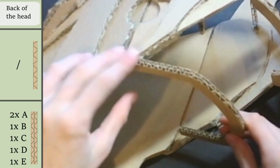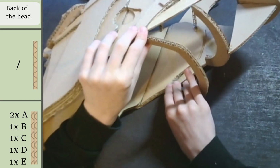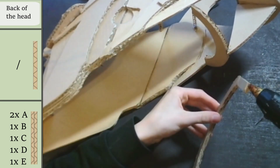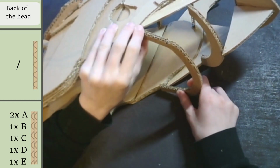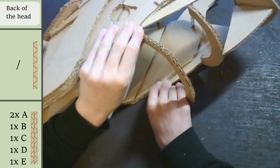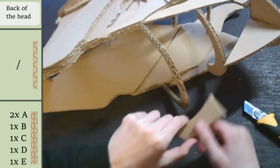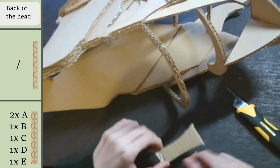Now glue E to the gap between the large jaw and the ear. It didn't work for me, so I go up here. Use the intermediate brace and E to stabilize.